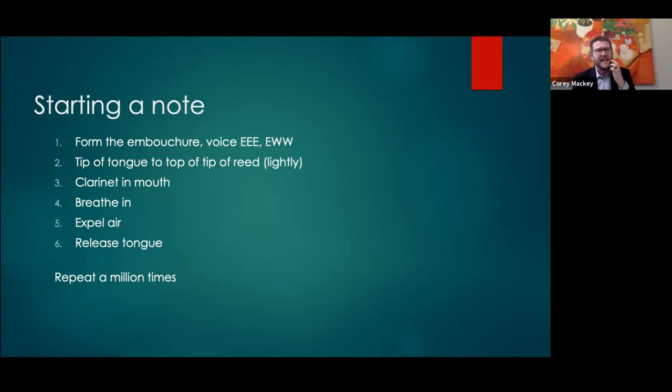The key to this — especially when we get into the higher clarion and upper altissimo — is that when you release the tongue, you have to touch the reed very lightly and you have to release it in the 'E' position. If we don't, we get that clarinet grunt — that little undertone we all love so much. With the tip of the tongue touching the tip of the reed, you can hear a little bit of air before the note plays — the air is set. When you get better at it, you can diminish that prep time, but we want the air set behind the reed before we release the tongue.